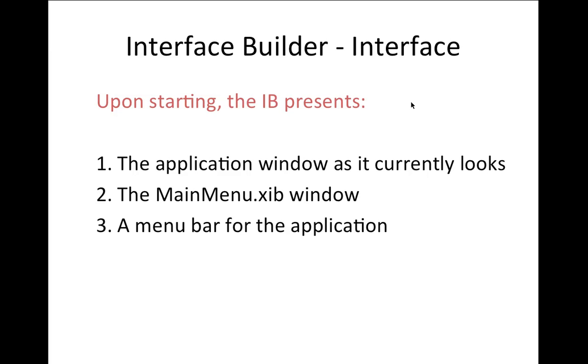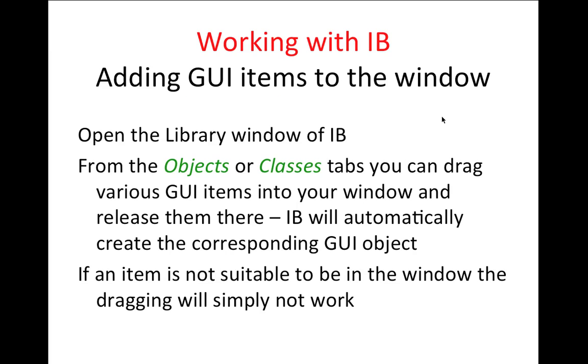Upon starting, the IB, the interface builder, presents the application window as it currently looks, the main XIB window, and a menu bar for the application. So just a generic menu bar that shows up for an application. We don't get the menu bar on an iPhone application. Actually, we just get the window and it says Hello World or something like that in it.